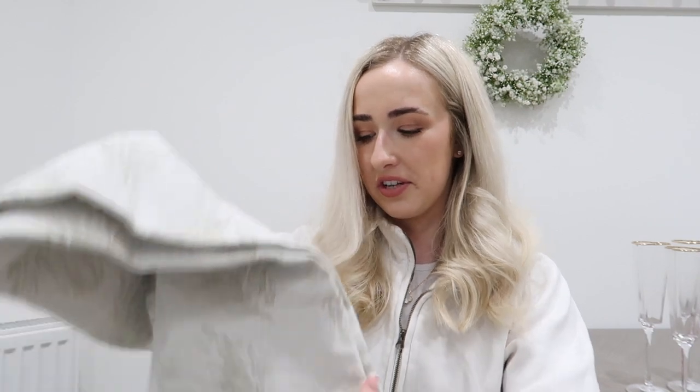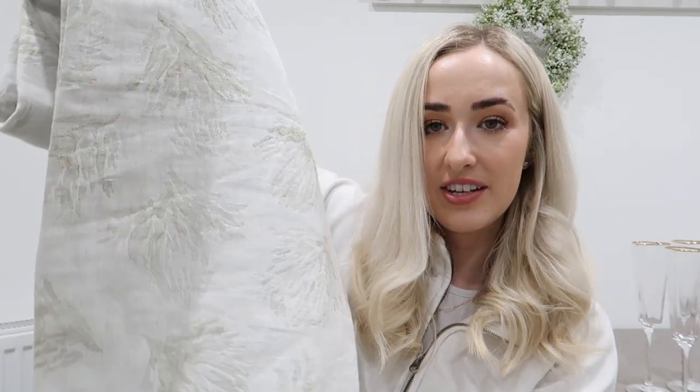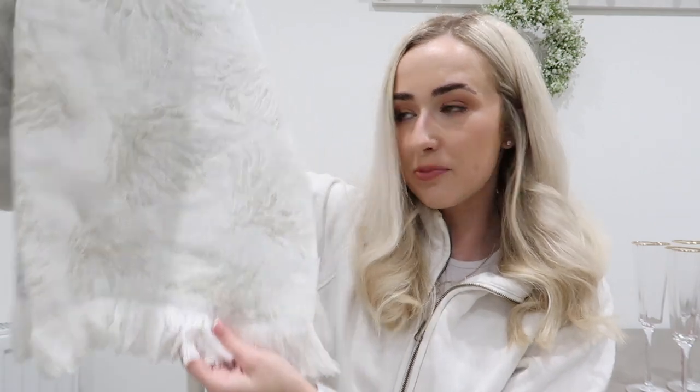I also got a new throw — I've been after one for a while. The ones in my lounge I've had since I moved in, so I wanted a refresh. I want to place this over the arm of one of the sofas. It's all neutral and cream but with very slight sage green flowers all over it and a nice hem at the bottom. Because I've got hints of green in my living room on my cushions, I thought it would complement them nicely. The girls convinced me and said just get it, Chess. It was only £19.99 — a real bargain for HomeSense where throws can be £100-200.